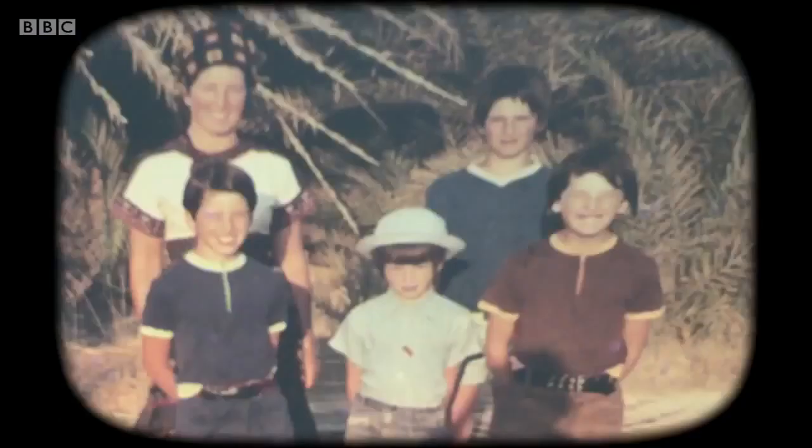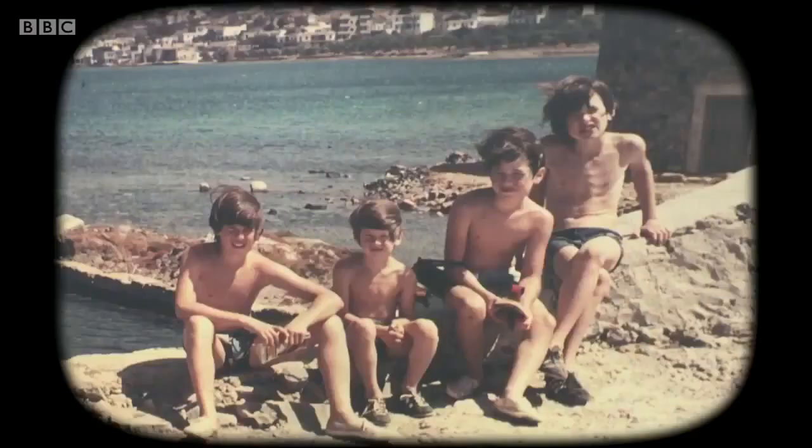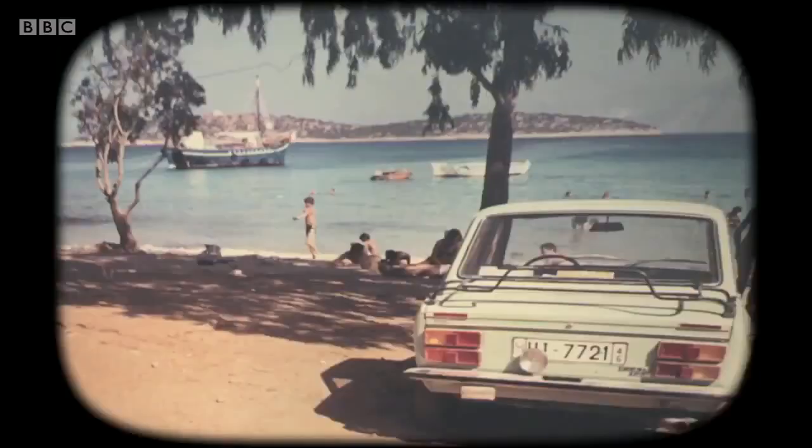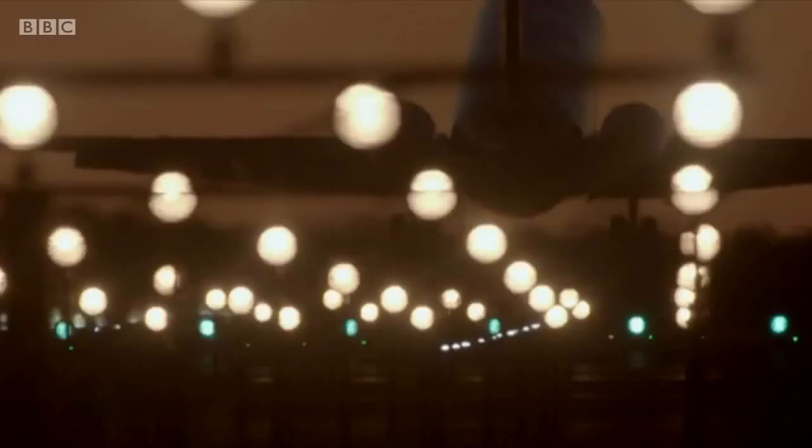The first time I went on a flight, it was 1977. I was 8 years old. I was with my family. We were on holiday to the Greek island of Crete. It was great. It was the first time I experienced a really genuinely sunny beach holiday. But the flights cost my parents a small fortune. I mean, flying anywhere in those days was really expensive. Now I can fly to Crete for less than the cost of a tank of petrol.